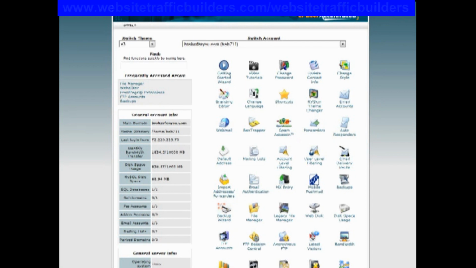Hi, what we're going to talk about today is probably one of the most important things for webmasters to be aware of, and that's what's happening with your site. And the way to do that is through the control panel. What you're looking at here is one of the most popular control panels. It's called cPanel, and it's very easy to access if you're professionally hosted. You just have to inquire with your host for the code you need to access your control panel.